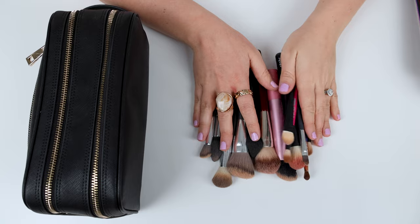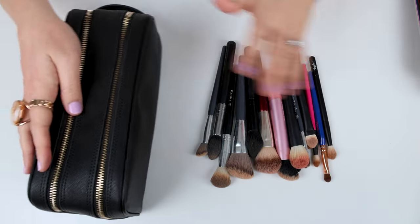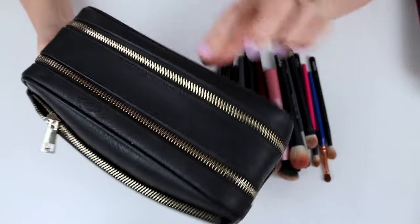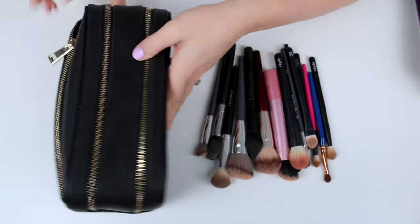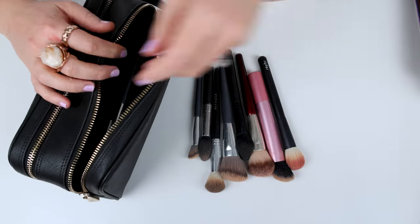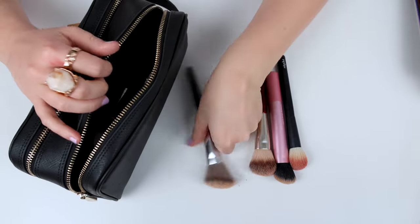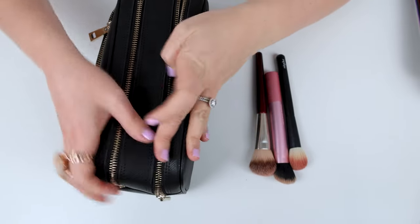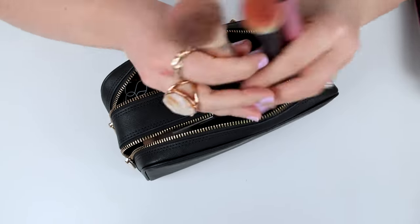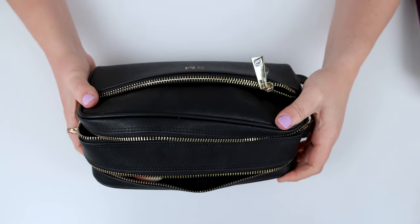These are gonna get washed and put into a little bag and they will fit, I swear, because I can put some in here as well. And then all my makeup actually fit in this little bag, which to me is little because I actually have heaps of room in here. I can put all my eye brushes. Look at this. Oh my god, I can nearly fit all my brushes in here. Oh my gosh, can I fit all my brushes in here? Okay, actually, I can just take this whole thing.